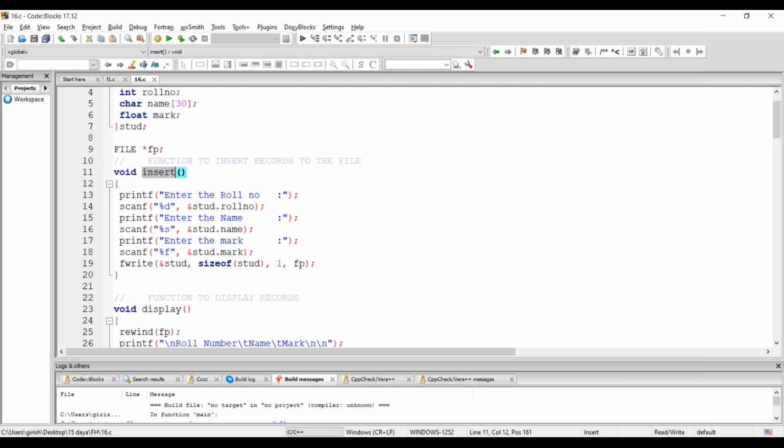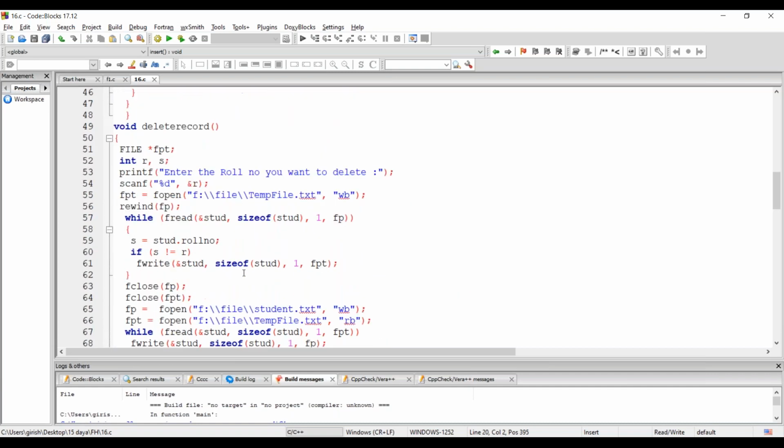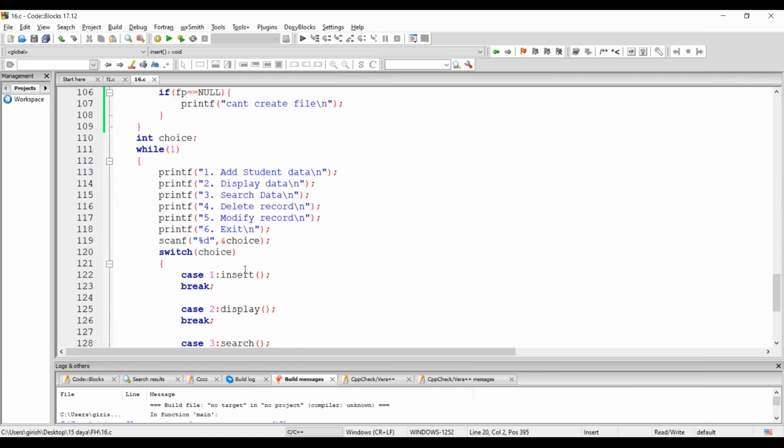See, so in the insert what I have done, I accepted the roll number, I accepted the name, I accepted the marks, and I have written it in the file. Kindly note, here I have marks, I don't have a CGPA. So it will write it in the file. Okay. So once you have written a record in a file, what is going to happen? It is going to come back to this particular menu. Okay. Now here, if I again press 1, it is again going to go to the insert and add the record.